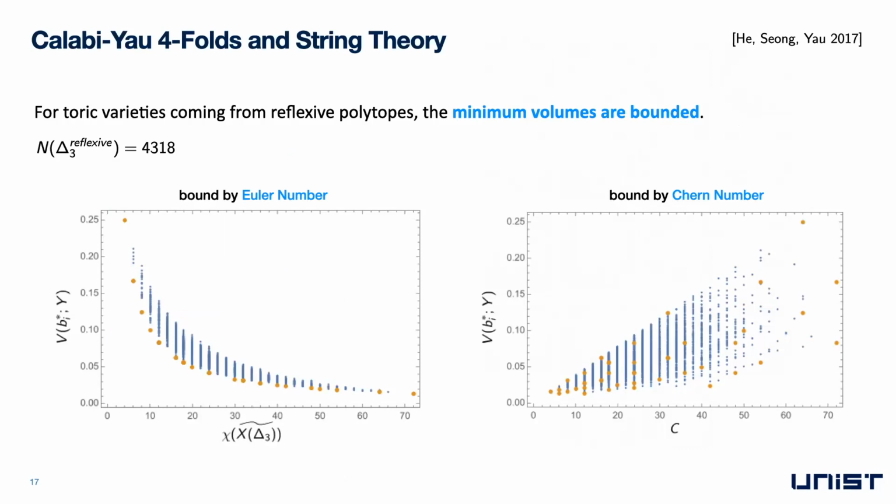And we then mapped the corresponding Chern numbers and Hodge numbers of the associated compact Calabi-Yaus. What we found was that the minimum volumes of the associated Calabi-Yaus have a lower bound as well as an upper bound that is classified and characterized by the Chern number and Euler number of the associated toric varieties, which was very nice, and we were able to write down equations in terms of these invariants for the lower and upper bounds.